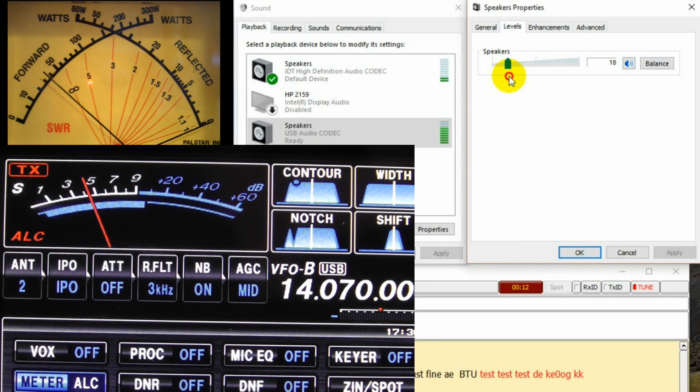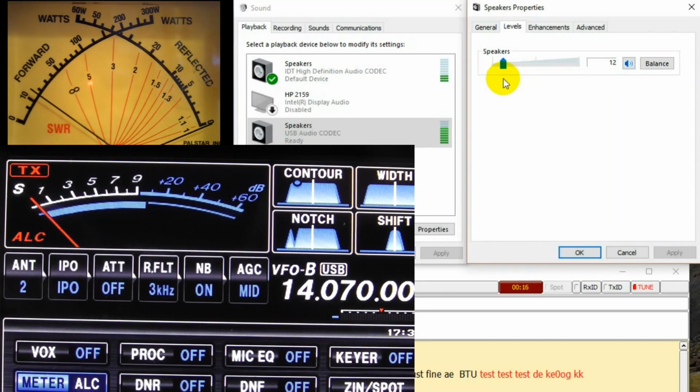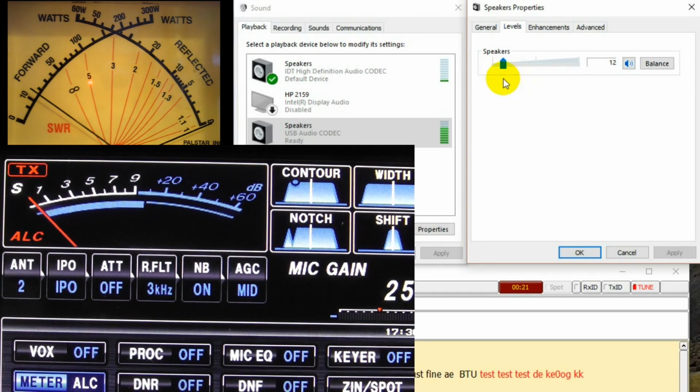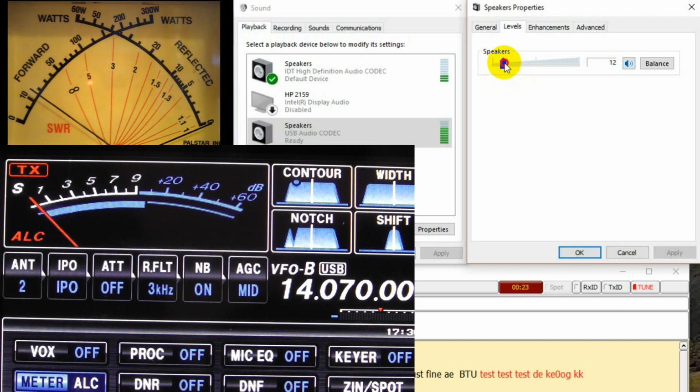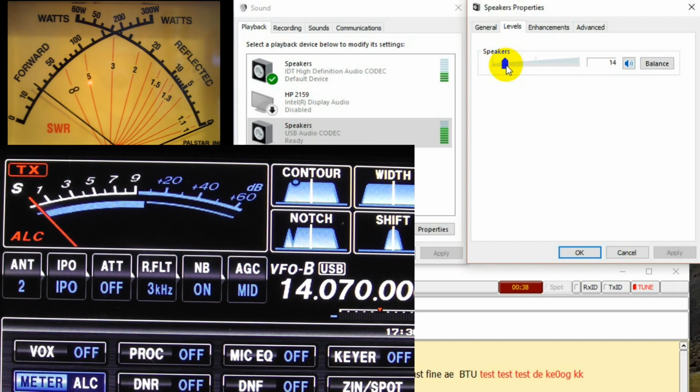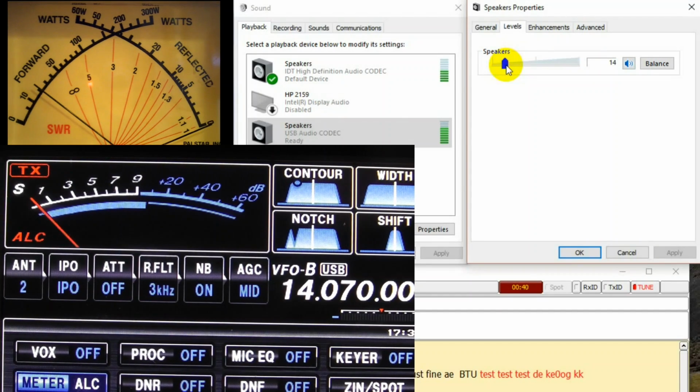Also, you want to set up your mic gain. Basically, set the mic gain where you normally would. Then adjust the sound card output level to the point where making it any higher doesn't affect the power out. Then back off from this point to a somewhat reduced power. This way you aren't triggering the ALC, or automatic level control. If it triggers the ALC, it will distort the audio, and you don't want that.